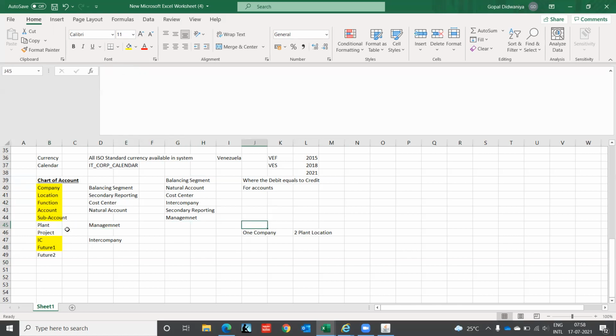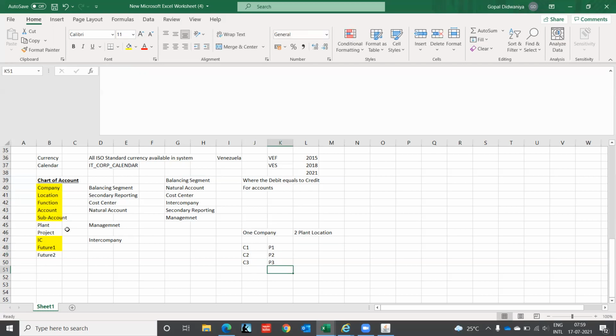Likewise, let's say I have three companies, company number 1, 2, 3. All three companies deal with three different plants: plant 1, plant 2, and plant 3.